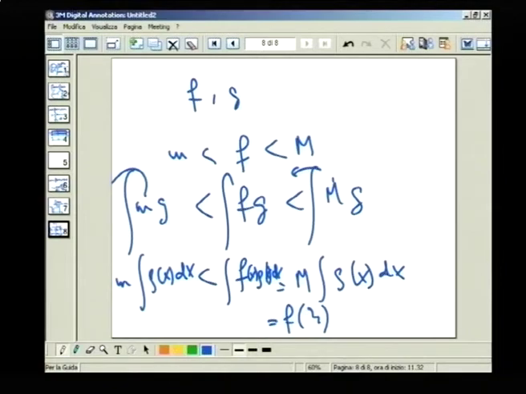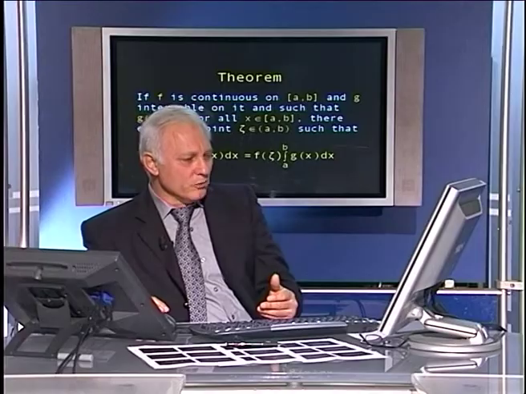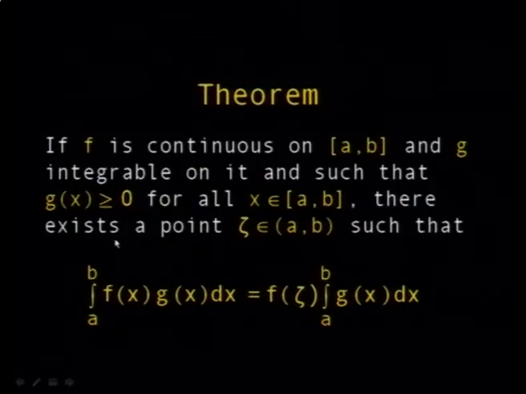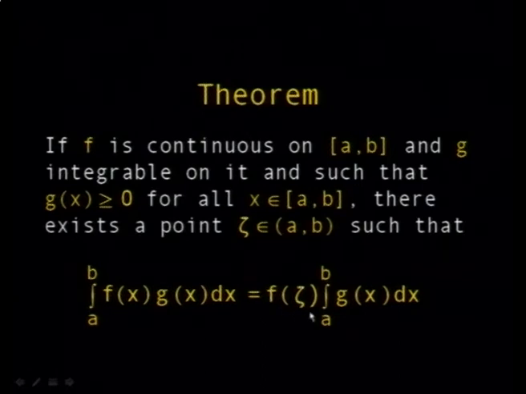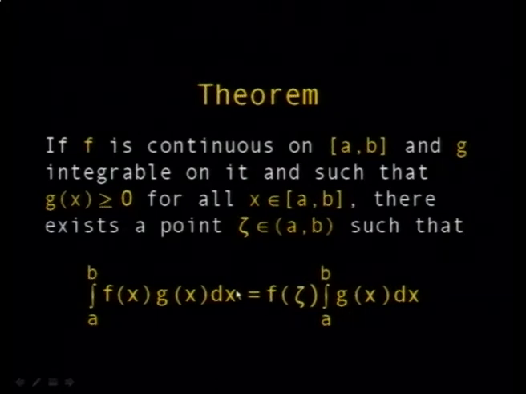And you have here actually your theorem: the integral of a product of two functions, where f is continuous and the other one is integrable and positive, is equal to f at a value zeta that belongs to the open interval a, b, times the integral of g. Actually, these kinds of theorems, as I said before, are all lists of properties of functions that you may use to facilitate integration.